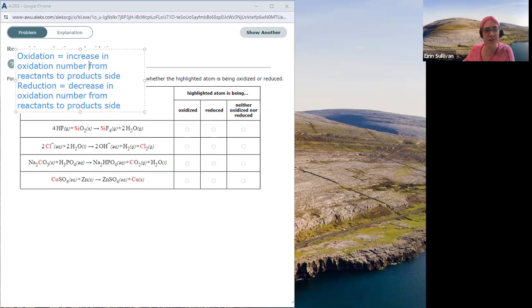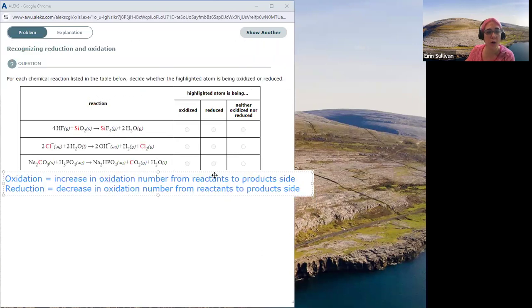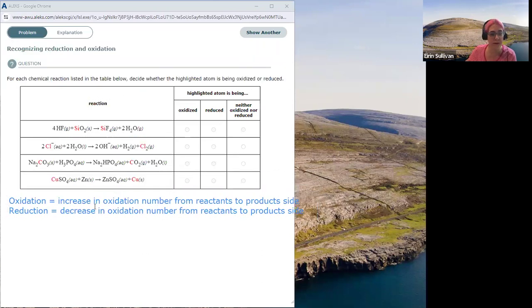Well, assign an oxidation number to everything and then look and see if it changes. If there's no change, well, then it's not a redox process. Okay, so going through using the rules, hydrogen is probably going to be +1, fluorine's going to be -1. That seems legit. Okay, silicon, well, oxygen's always -2, so 2 times -2 is -4, so silicon is going to have to be +4 to balance the -2 of the oxygen.